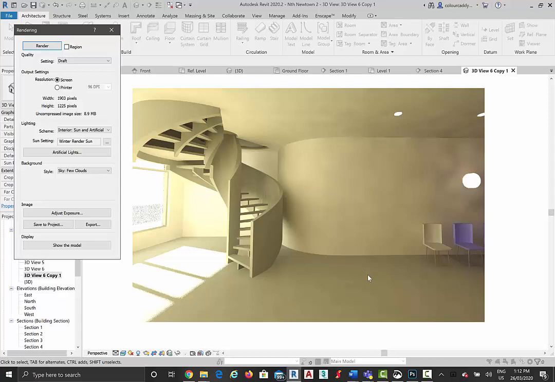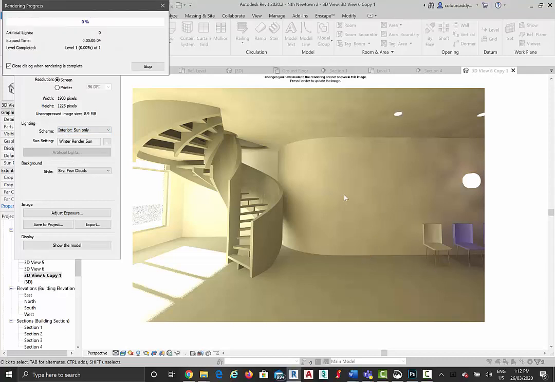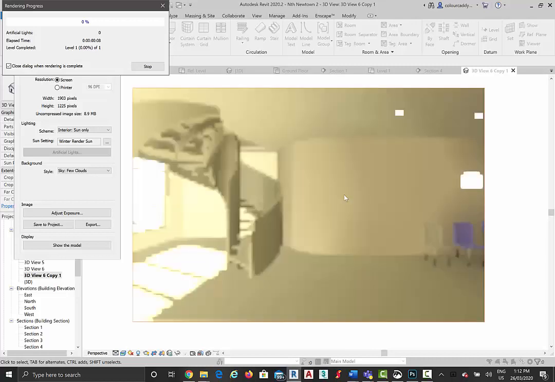When you're in a room and you look out through a window where the sunlight's coming in, your eyes are very quickly adjusting. But when we're using a program to do it, of course, we've got to adjust manually, and it's very difficult. So that's why I usually recommend you one or the other. To have them combined is very, very difficult, takes a lot of experience. So if I have interior sun only, I can render and it'll look very similar to what I had with the light sources. You can see virtually no difference.